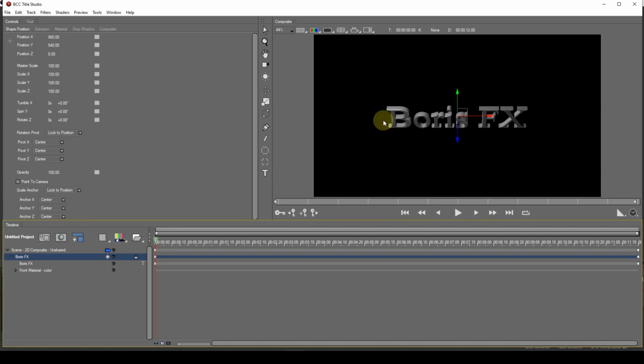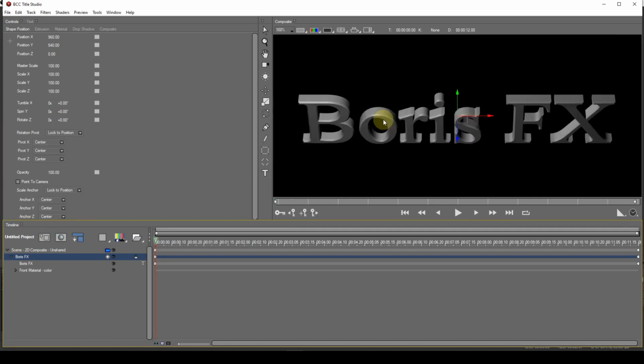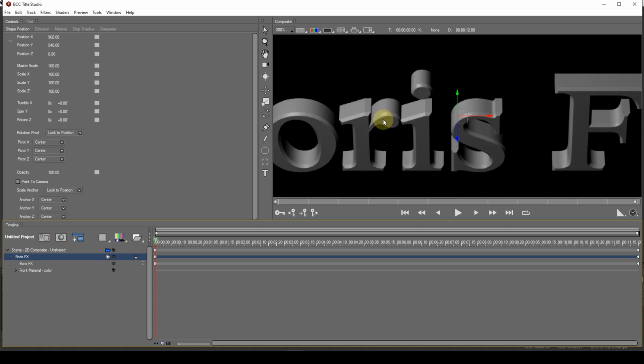It's also desirable to zoom into the composite window to enlarge the text. Now I'll increase the extrusion and existing bevel to give me some room to create the custom bevel.